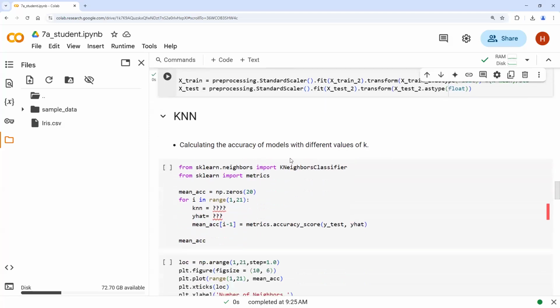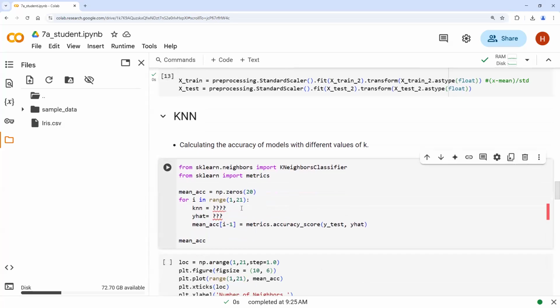And then let's see what we do. Here we use the KNN, right?